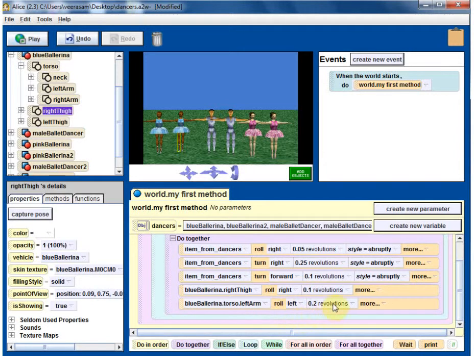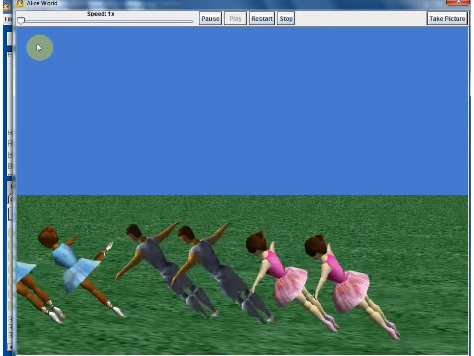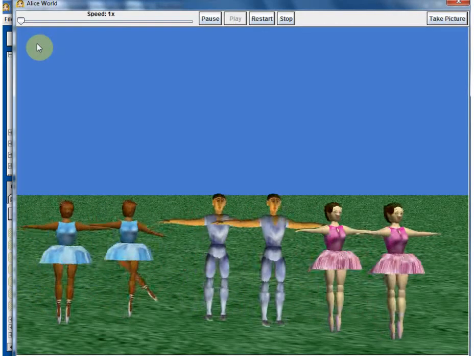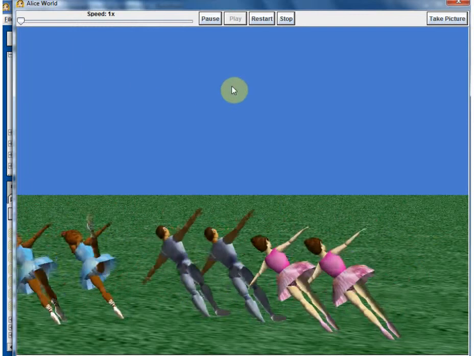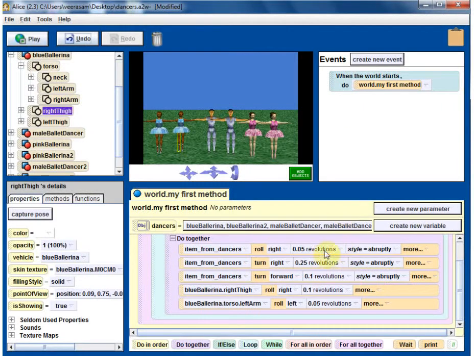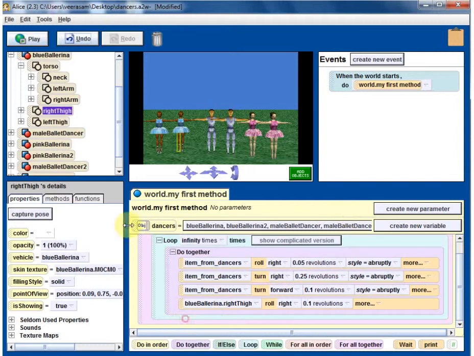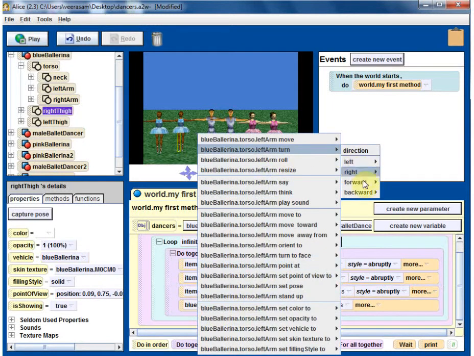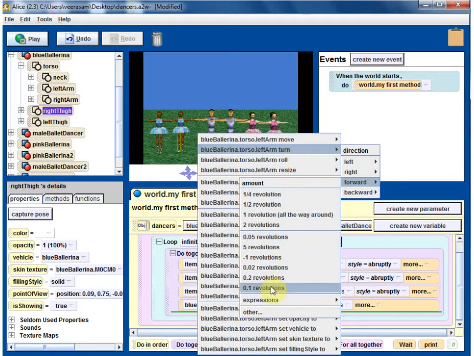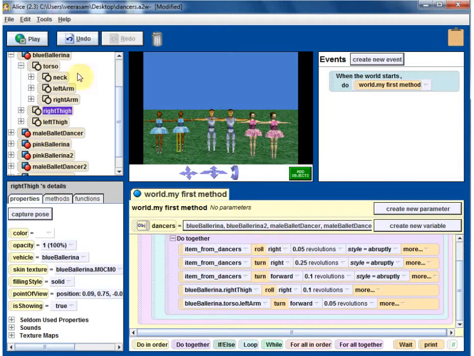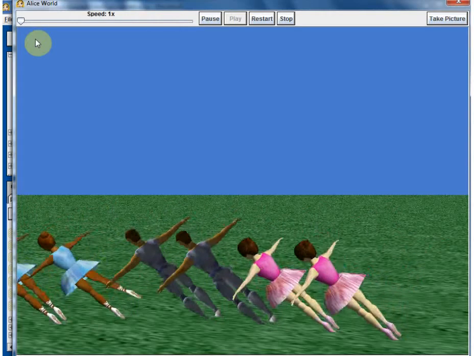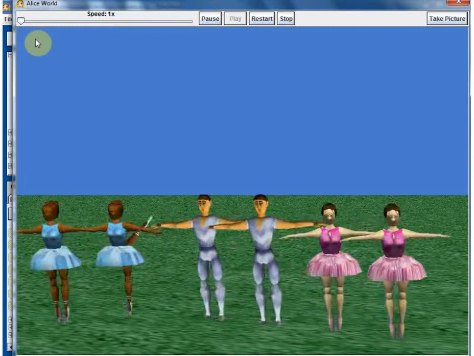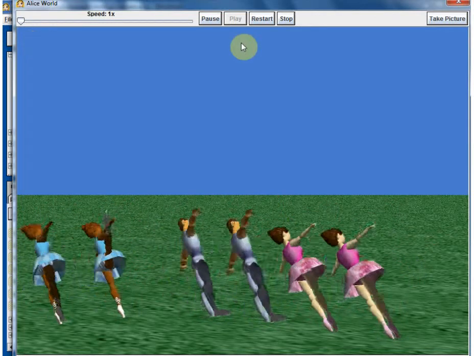Roll left, and change this to a little bit less. I think some forward may be better. So delete once again. Turn forward a little bit. That's the one I believe we tried the first time, and it didn't work very well.